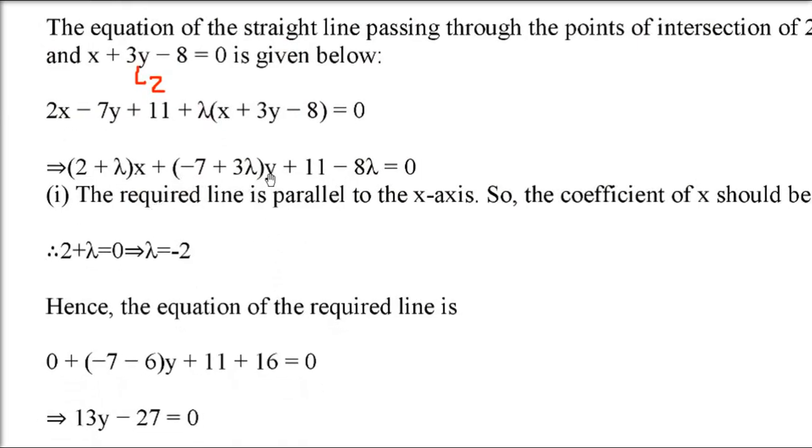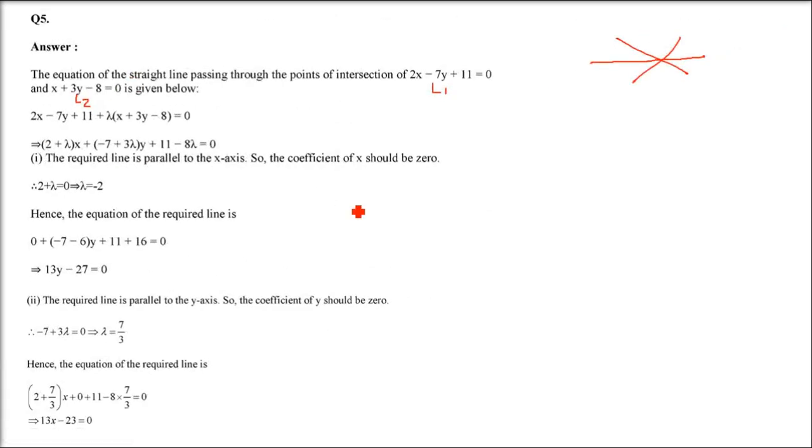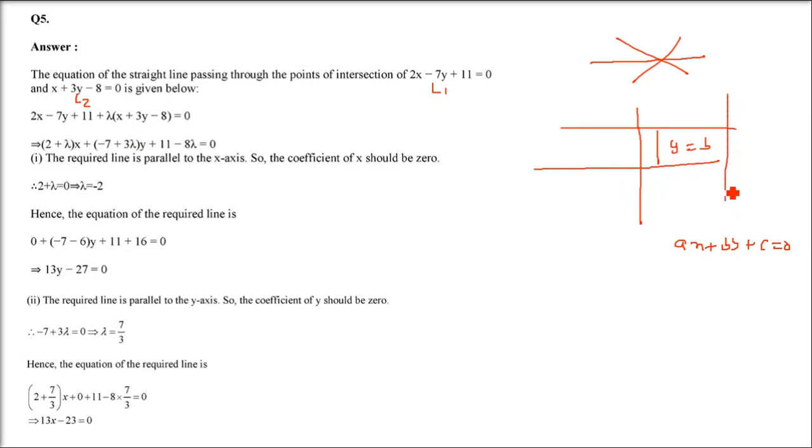Now let me tell you that if the line is parallel to x-axis, what does it mean? A line parallel to x-axis will only have y, no x. That is, it is showing the distance from the x-axis is y. So ax plus by plus c equals 0 is the equation. If the line is parallel to x-axis, it is only y equal to some number, y equals a constant. If a line is parallel to y-axis, it will be only distance from the y-axis, that is x equals a or something. So one time you will not get x term, one time you will not get y term.